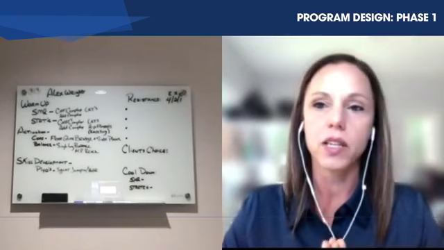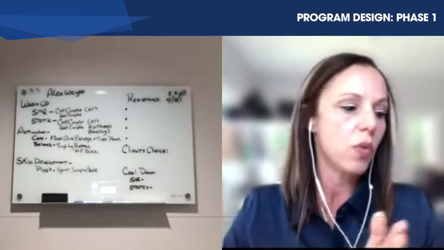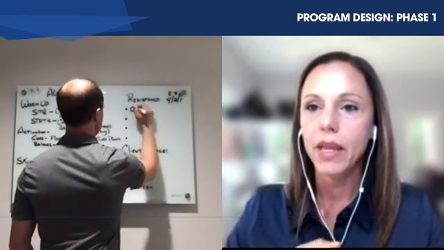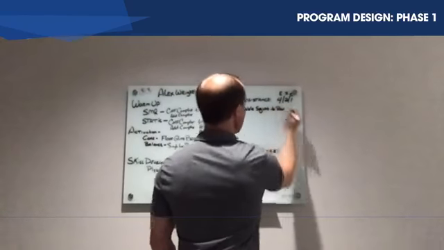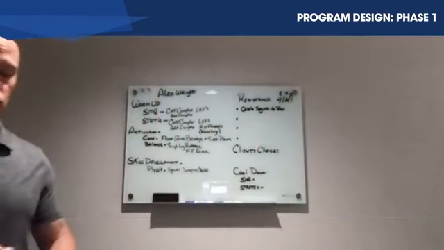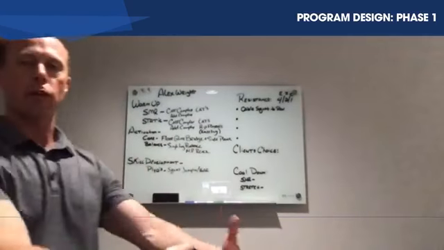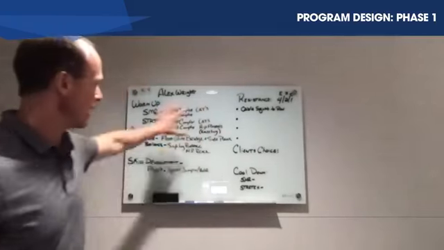The first exercise Marty and I chose that we thought would be beneficial for this client was a cable squat to row. Marty, do you want to tell him why we chose that? Absolutely. Almost exactly like the image I just drew, it's that triple flexion, triple extension. When you have the weight out in front of you, it's an easy way for someone to learn how to squat properly after we clean them up.